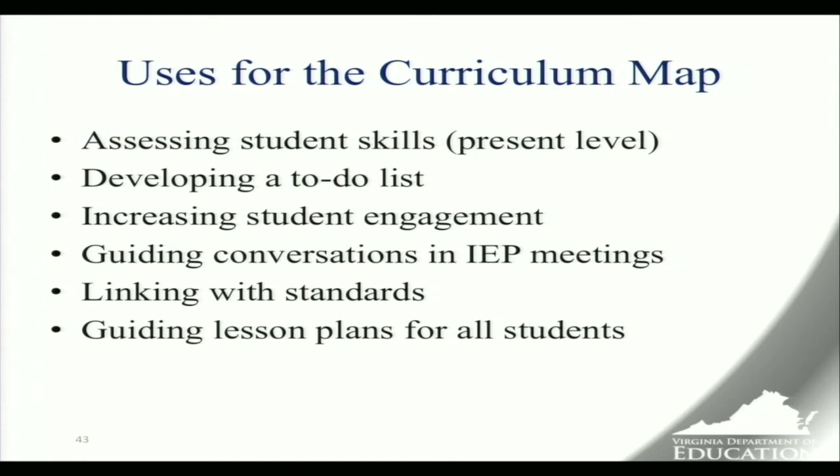By engaging the student in planning for these post-secondary goals and identifying skills to address each year, teams can increase engagement and self-determination from the student. A supplemental document aligns the competencies with the curriculum map with the Virginia Standards of Learning. This resource will allow IEP teams to make decisions that will help align the student's goals with a course that will cover similar material. It will provide a resource for teachers who teach SOL-driven courses to plan instruction and activities that address the skills and competencies outlined in the curriculum map. The skills that are outlined in the curriculum map may require specialized instruction for students with disabilities, but will benefit any student that receives instruction related to the skill.